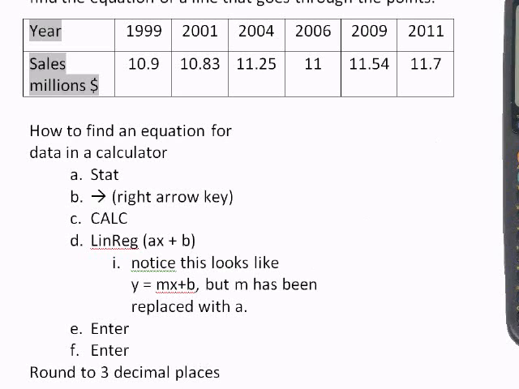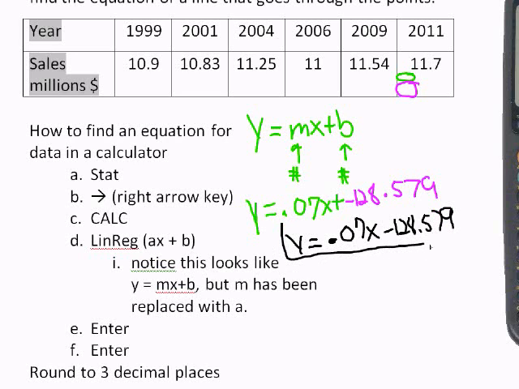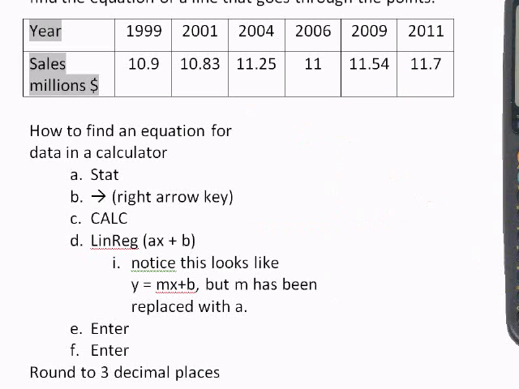Now, we do not have to write it as plus negative. Typically, you'll see your equation written as y is equal to 0.07x minus 128.579. And now we've written the equation of our line using linear regression in the calculator.